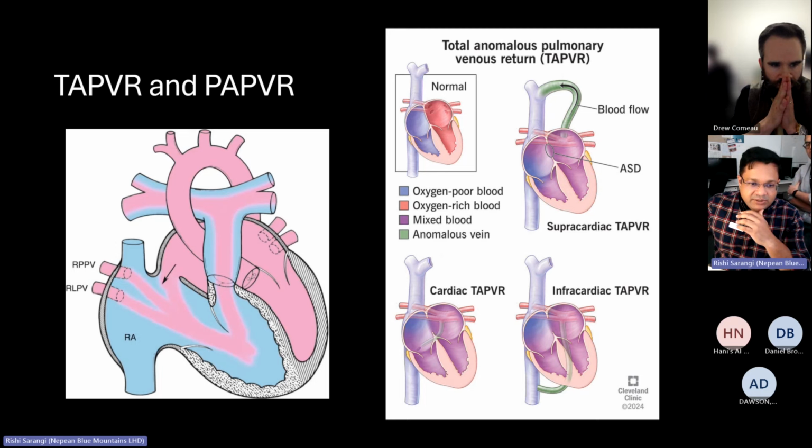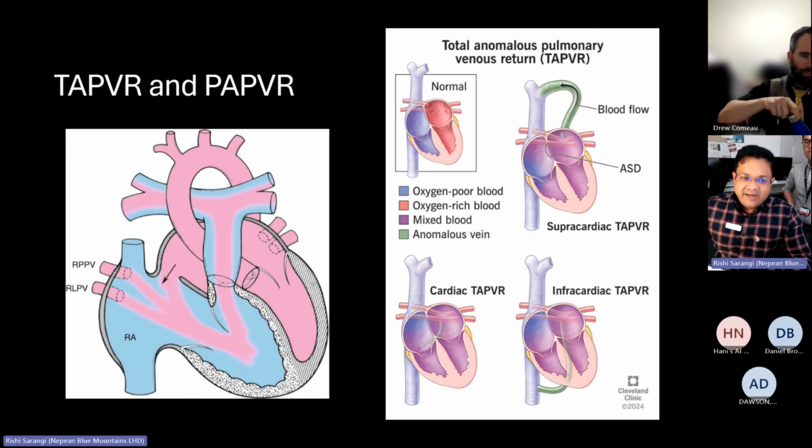So 2 are entering normally. So these people can survive till adulthood and they can present much later. It is not necessary that they will be associated with ASD. Most commonly they are, but without ASD also they can survive because some oxygenated blood is returning via the left pulmonary veins. The right pulmonary veins again can join the RA, SVC, and the IVC. And based on where they join, there'll be different radiological patterns like a scimitar sign, a sword-like structure, which is basically a prominent right pulmonary vein entering into the IVC. And there are other patterns, which are beyond the scope of this current discussion.